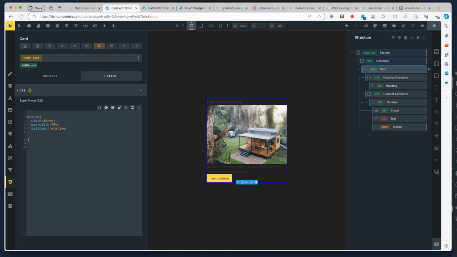So let's do our next thing, our heading container. The traditional way of writing this would be TU003-card, because we're referring to a class, and then we're saying heading container.